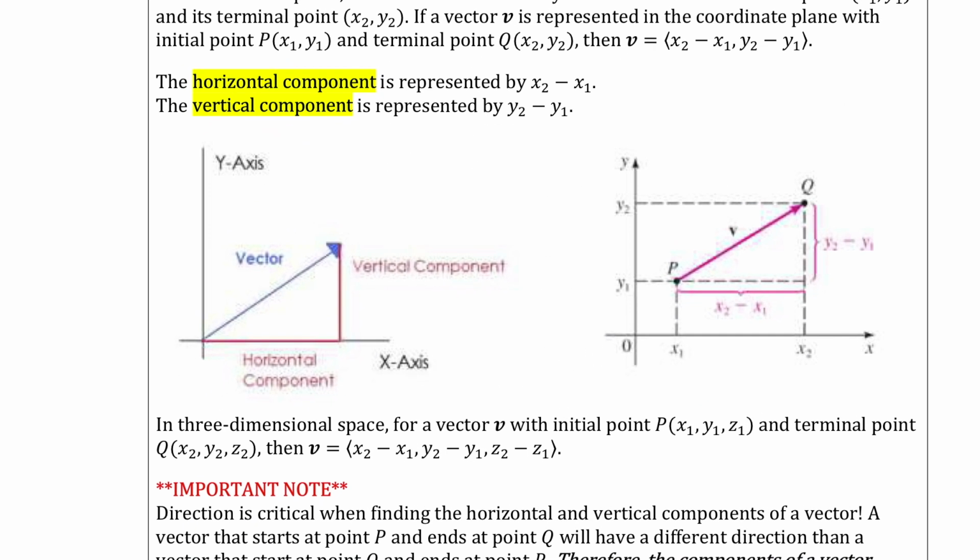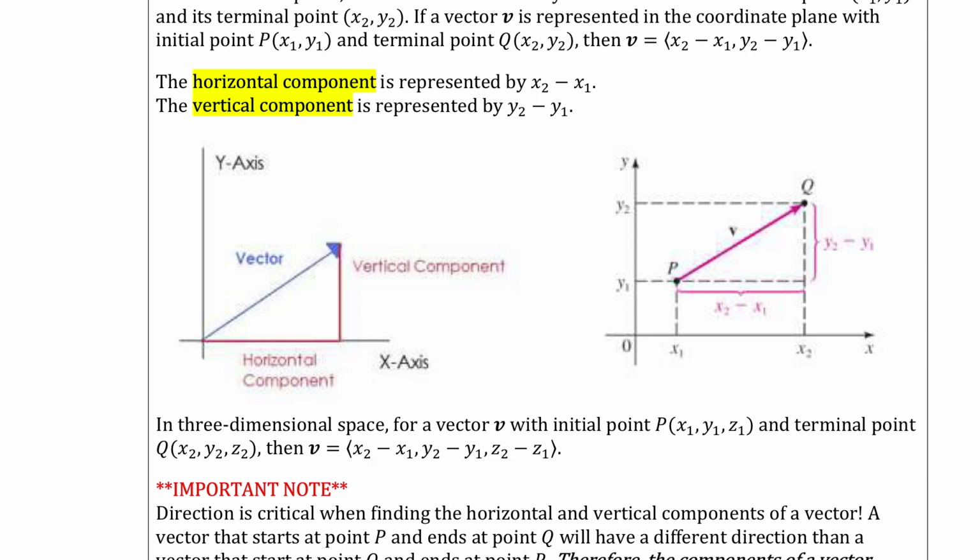Here we have our vector written here. We got the vertical and horizontal components on the x and y axis. To find out the actual vector's components, obviously we can take the x coordinates and subtract them, because it would be the difference between these two, and then the difference here would be the y component, right? And here it is again in 3 dimensions.